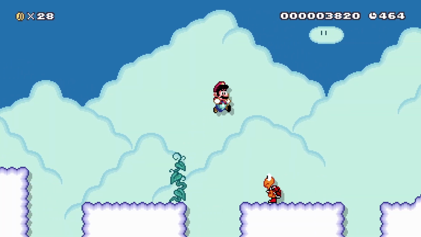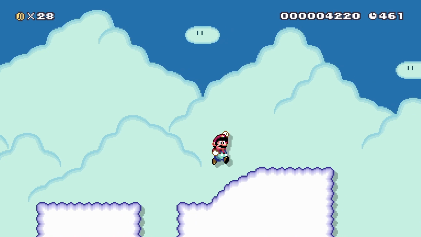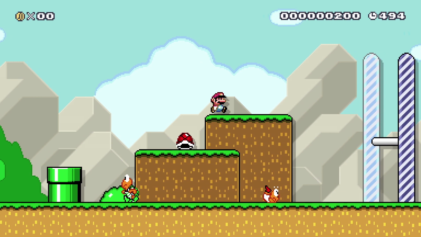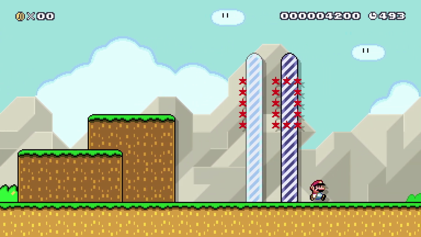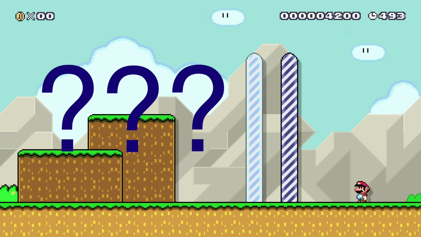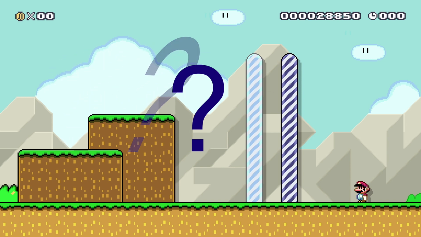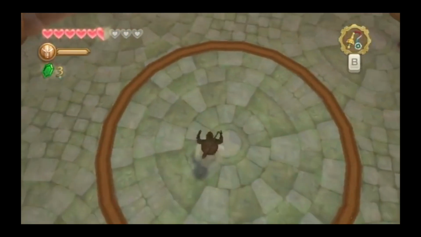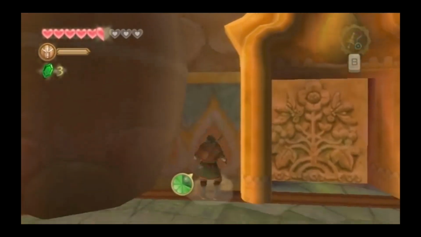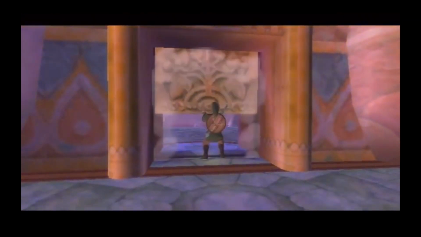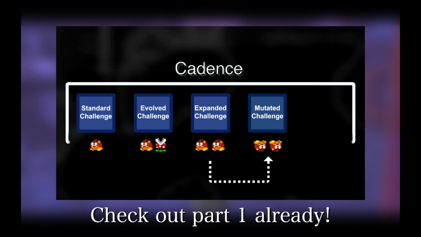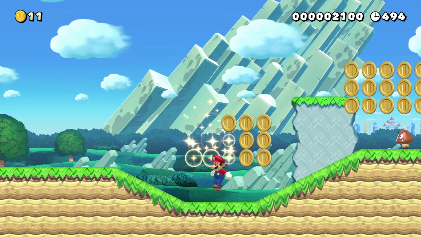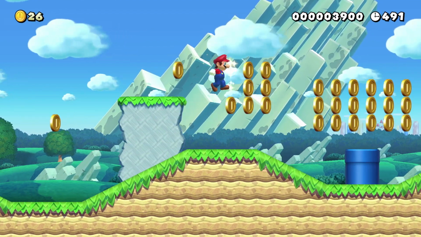We also want to make sure our levels are large enough to be satisfying to complete. I cannot count how many Super Mario Maker levels I've played that ended just as soon as they began. It's always disappointing and leaves it feeling cheap and amateurish. If your levels aren't large enough to include at least one solid checkpoint, you're probably not developing your challenge cadences very well. See part 1 of this series for more on challenge cadences, since that's a topic all on its own. Sometimes, more is less and less is more.